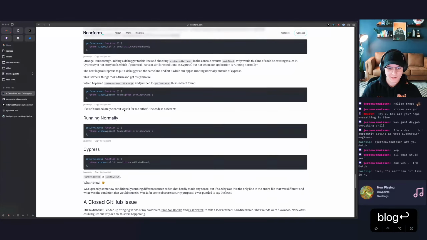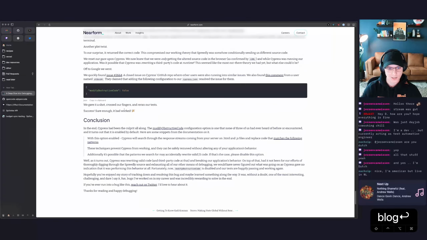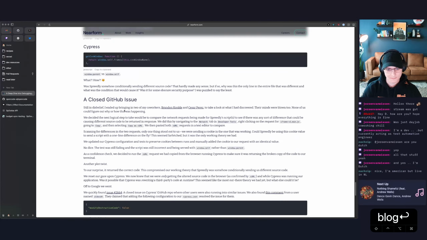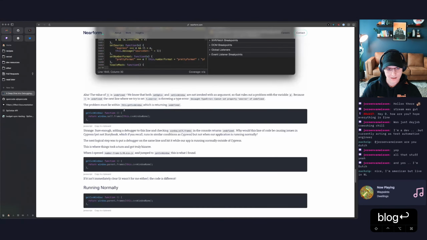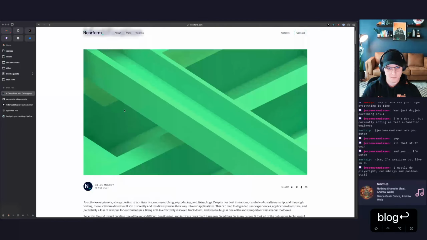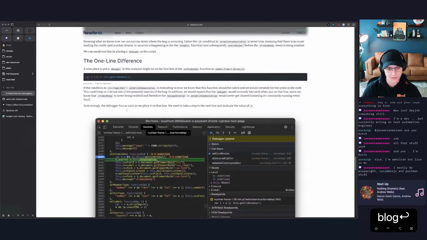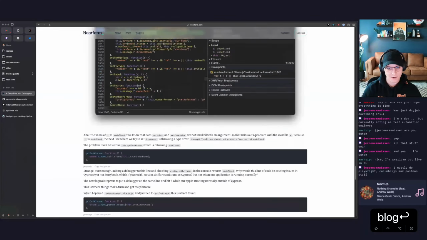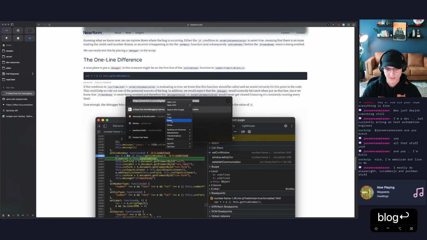It ended up coming down to Cypress modifying code at runtime. So it would serve source from a third party, and then Cypress modified a third party script at runtime. It was causing a confusing bug.